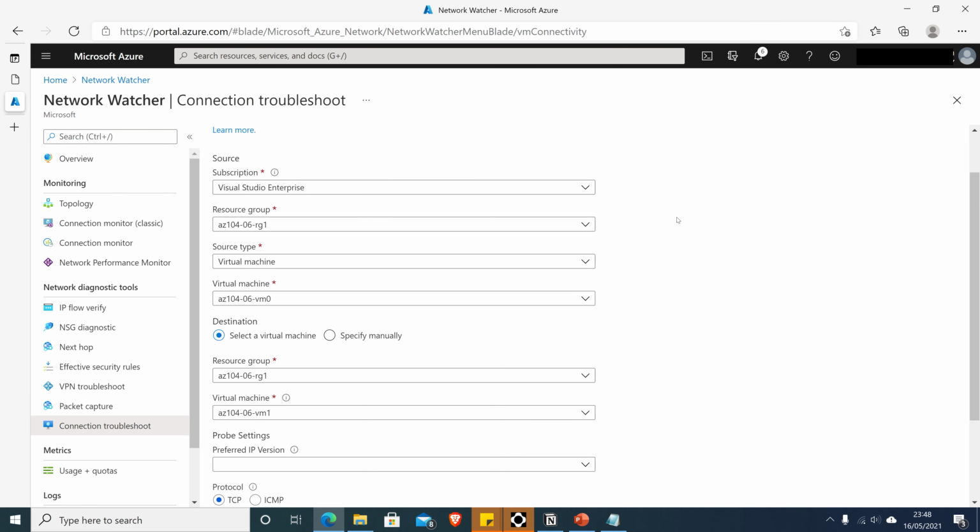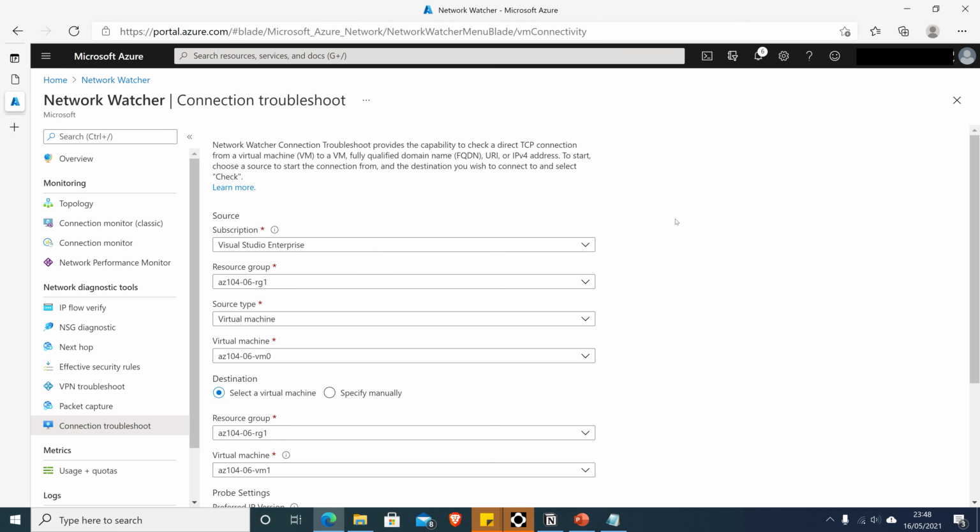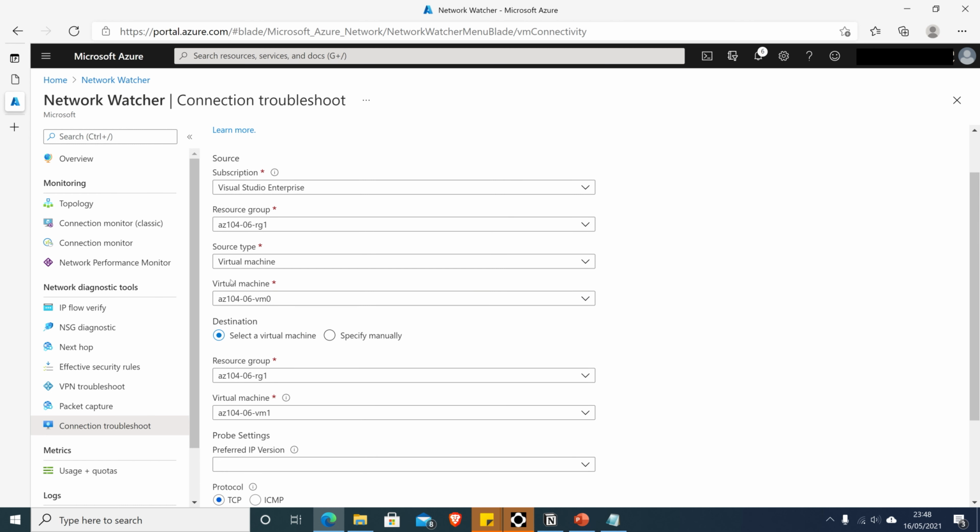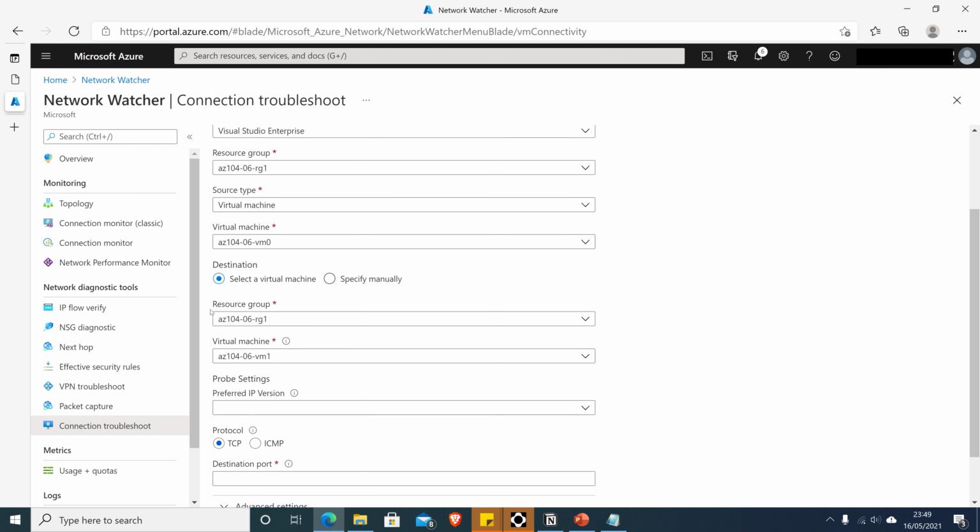we have to configure this one to allow the test. For the resource, you select the right subscription, and for the resource group, you just leave it as it is, resource group 1. The source type will be a virtual machine, and we're going to utilize VM0, so that one we leave as it is.